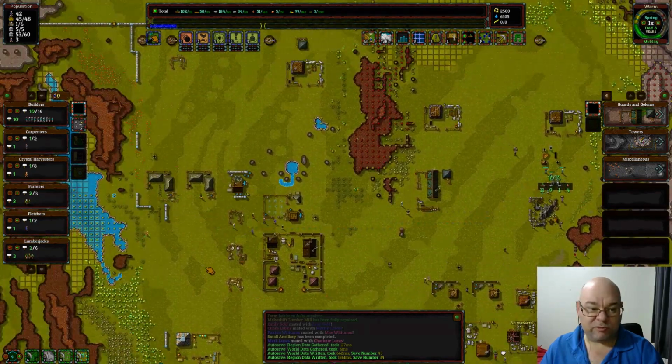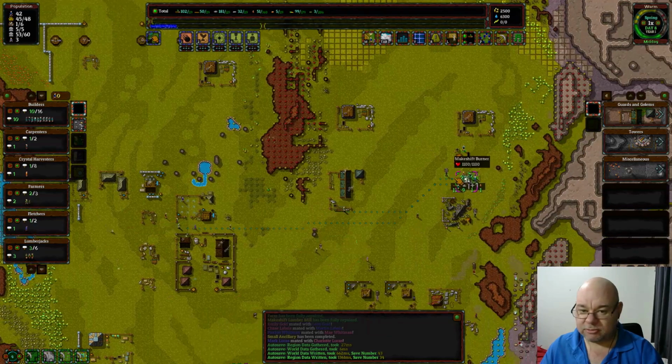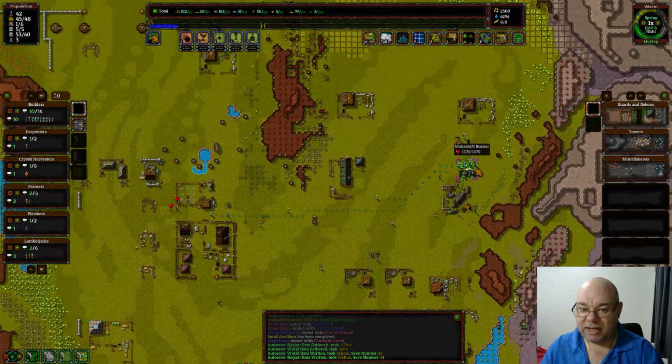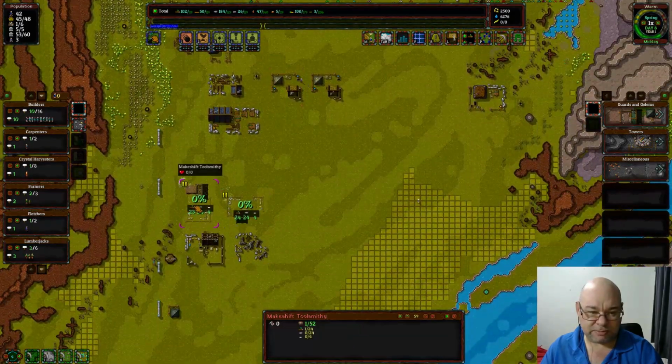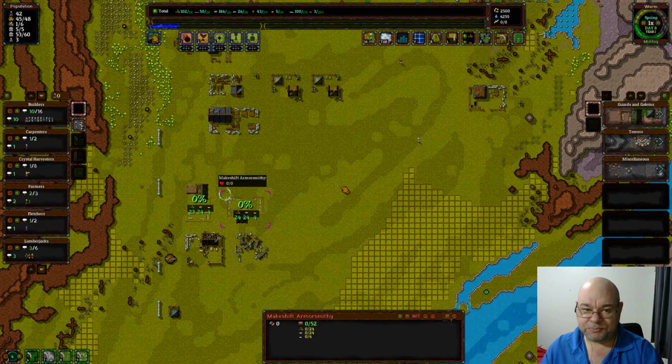Right, so we've built those little sections of wall now. And man, they are chugging through that burner really, really quick. So let's get these other building projects queued up and ready to go.